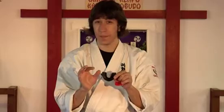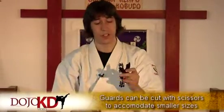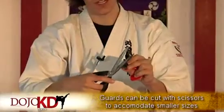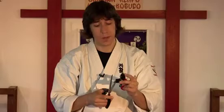Finally, when you're choosing between a youth size and an adult size, if you get a size and it's a bit too big, you have the option to trim them. Now, it's a basic procedure. You just take your scissors, you trim them accordingly. However, when you're doing it, be very careful not to create sharp edges. Okay? This may take a little bit of practice, and if you suspect you need to do some trimming, maybe buy 2 mouth guards because they're cheap enough, and practice on one, make sure you got it down, and then do the final copy on the other one.